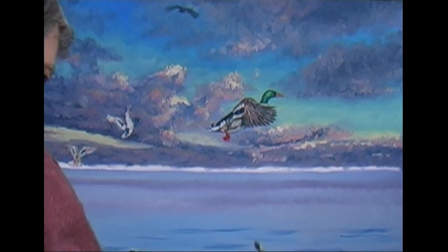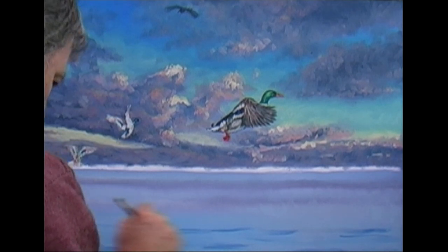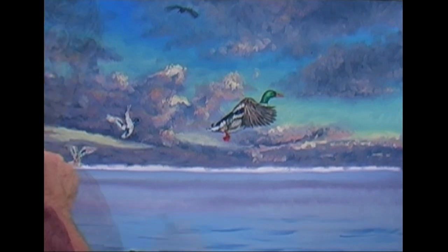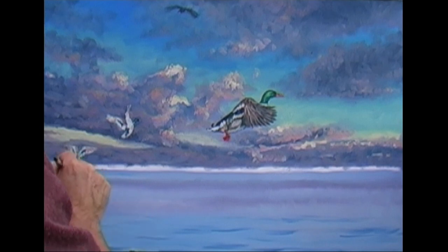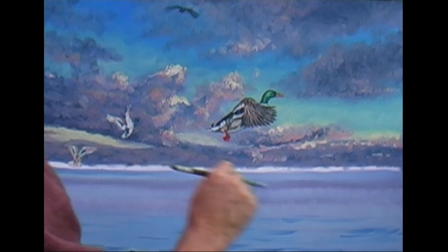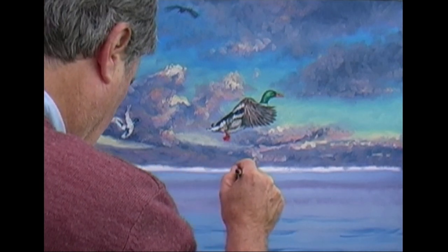I'm going to have to use a smaller brush for this in a minute, but just to get me started. There's a lot of bluer shape back here amongst this as well. In here. Also that comes out with this side.